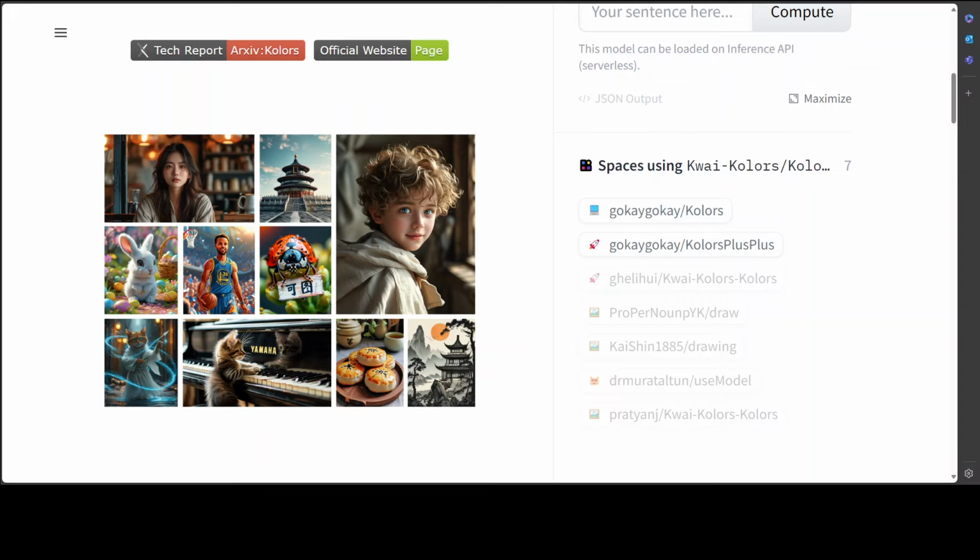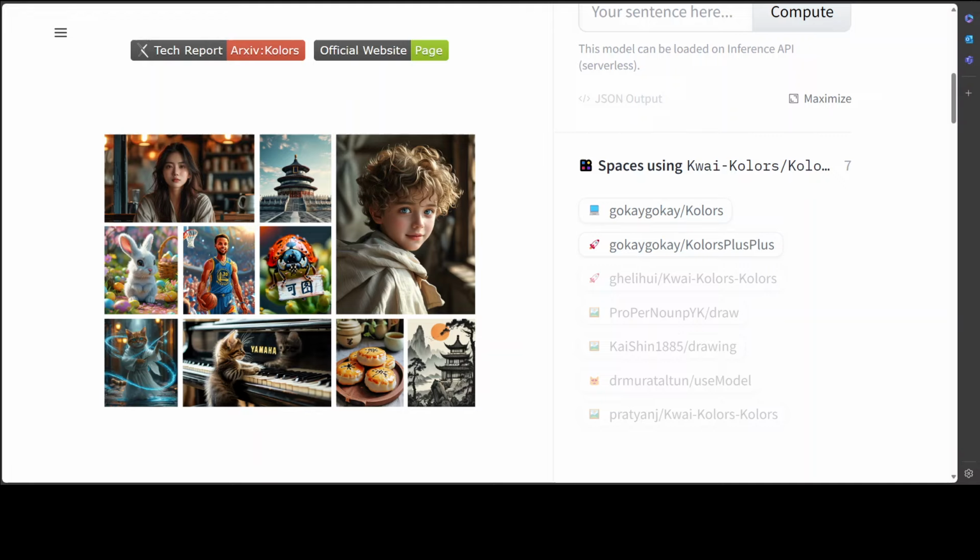Hello guys, I'm very excited to share with you this new model called Kolors. Kolors is a large-scale text-to-image generation model based on latent diffusion, developed by the Kwai-Kolors team, which is the same company that developed the Kling model that I covered this morning on my channel. Kling is one of the best video generation models. Unfortunately, it only runs in China at the moment. It is not accessible outside of China, but that doesn't discount the fact that it is one of the good models.